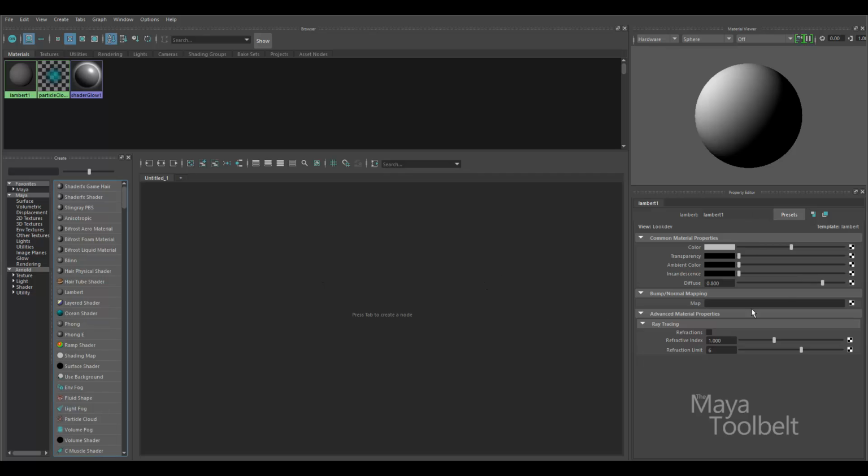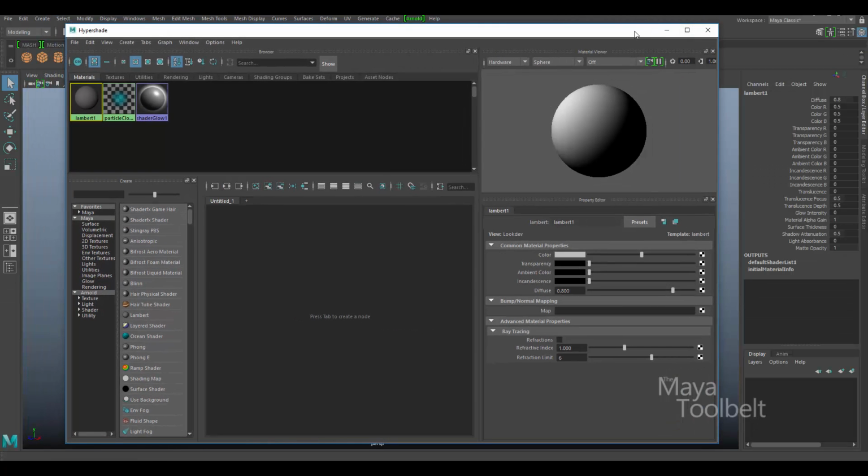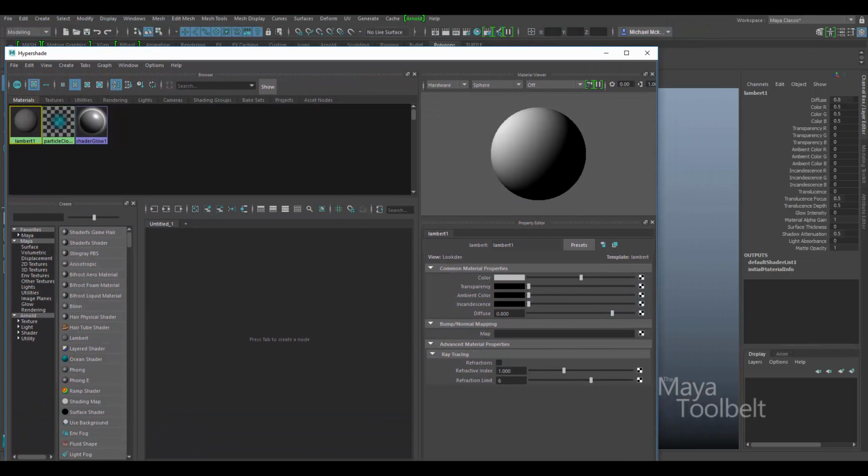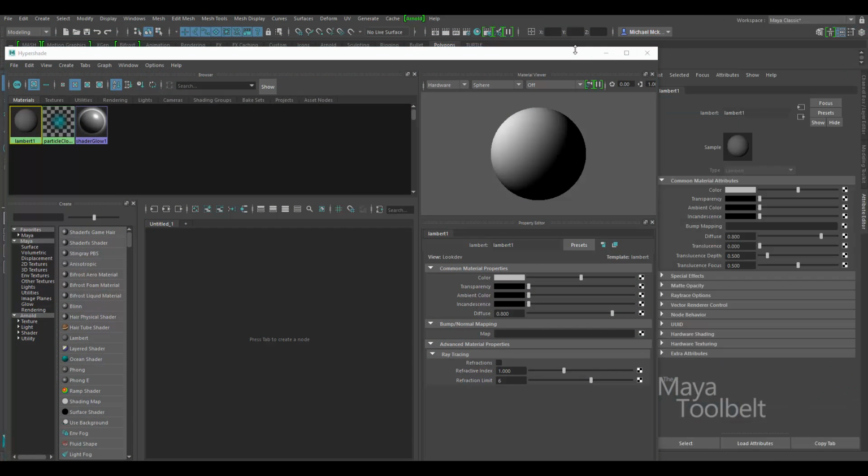Another thing to look at here is the property editor. Like I said, it's very similar to the attribute editor. I have the Lambert one selected here, and you can see I have the common material properties. We have color, transparency, and so on. However, it doesn't have all of the properties that you would typically see in the attribute editor. Let me actually turn off full screen here and open up the attribute editor.